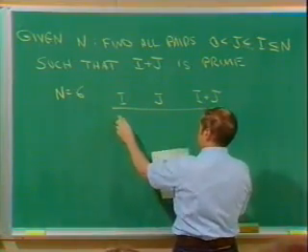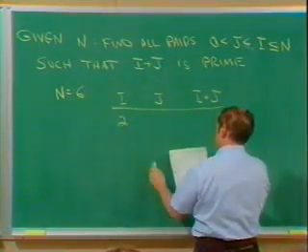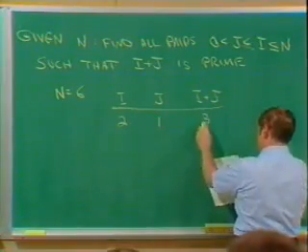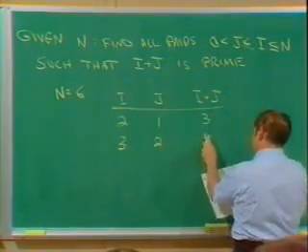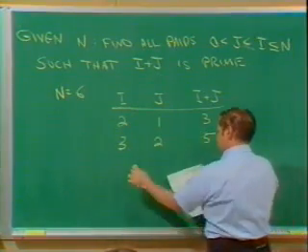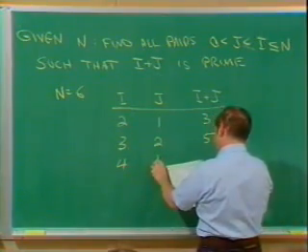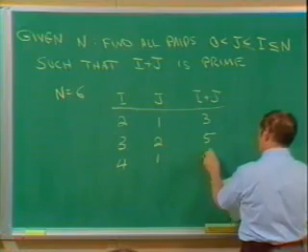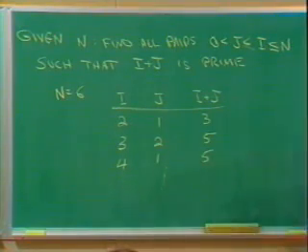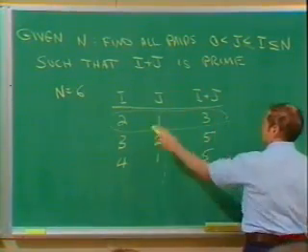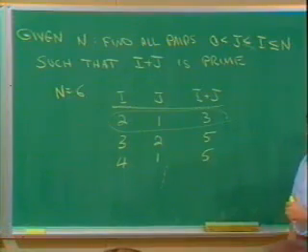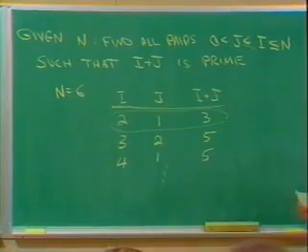So for, say, i equals 2 and j equals 1, I'd get 3. And for i equals 3, I could have j equals 2, and that would be 5. And 4 and 1 would be 5, and so on, up until i goes to 6. And what I'd like to return is to produce a stream of all the triples like this. Let's say i, j, and i plus j. So for each n, I want to generate this stream.